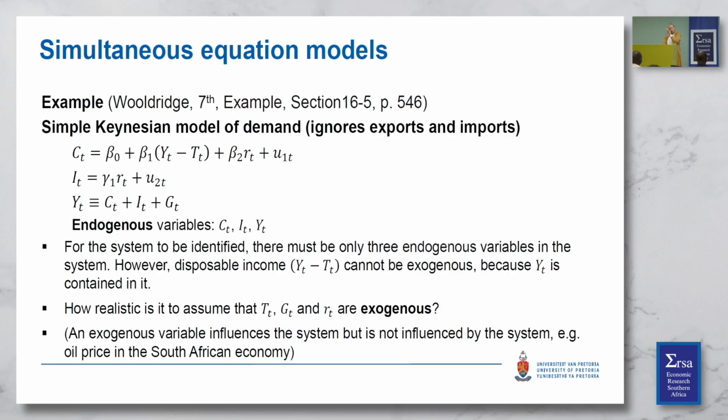In Wooldridge, we see this example of a very simple demand-side model. It's a closed economy, so no trade with the rest of the world, no endogenizing of the monetary or the government sector. So the interest rate enters exogenously, the tax rate enters exogenously. How do we technically do that divide between endogenous variables and exogenous variables?